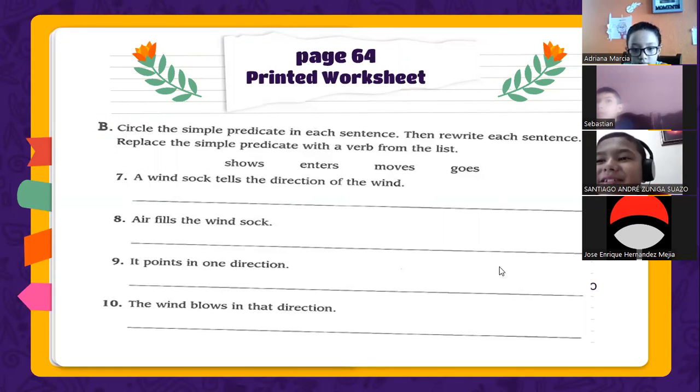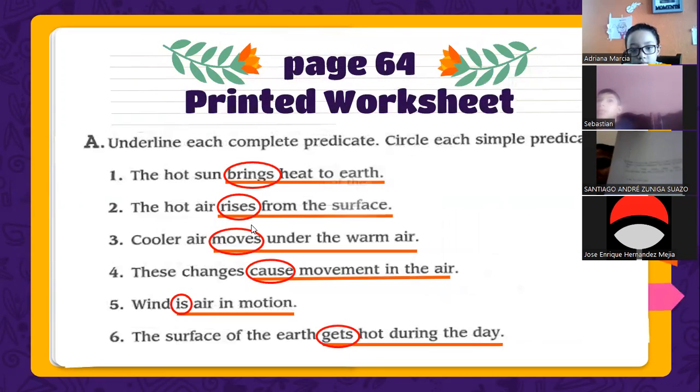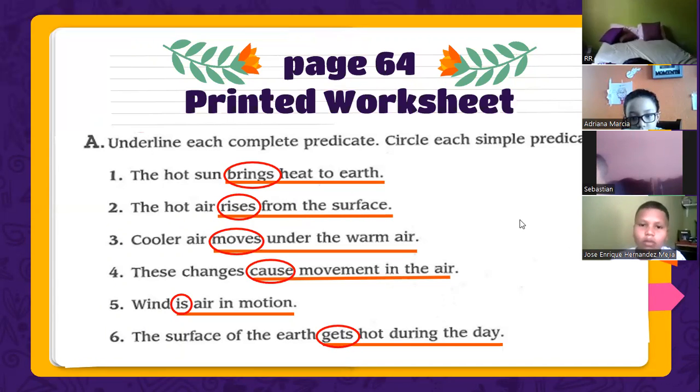Hello, Santiago. Do you have the word? Yes. Okay, this is the first part. Jose Enrique, okay. What about you? You were in the room, right? Okay, Jose Enrique, I understand. And you have the worksheet, right, Jose Enrique? Let me know when you finish, Santiago, please. I finish. Good.